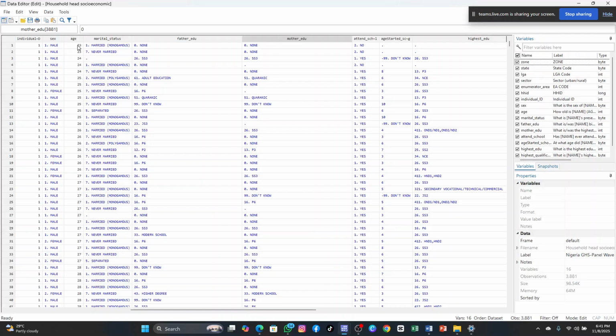But let's say you are now having 11, this one you peg it, because you know that in Nigeria you can start having family as a man. You can even look at it with the agenda and say anybody that is below 18, you can't be household head, and you clean it. All this you are going to explain in your work, because they will ask you how do you handle missing values.